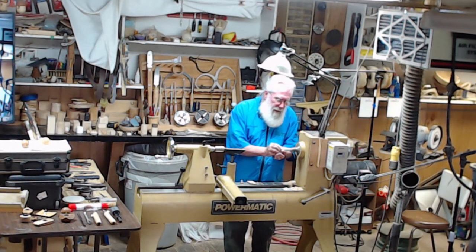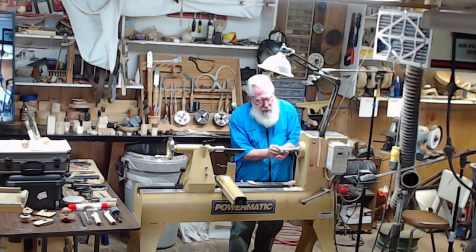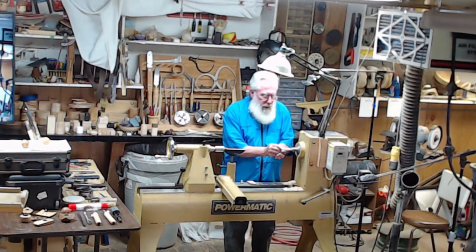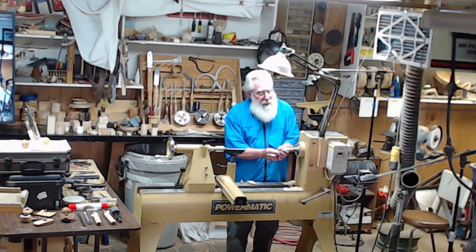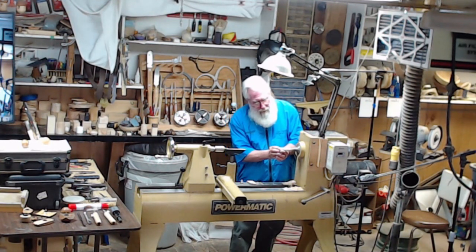Okay, we're just going to sand this, because if I put a tool on that, that's just not going to work for us. Will being off-center a little bit affect the whistle? Yes, it will. When you blow on the whistle, the sound is either going to go to the left or to the right, and that depends on how you position the whistle.